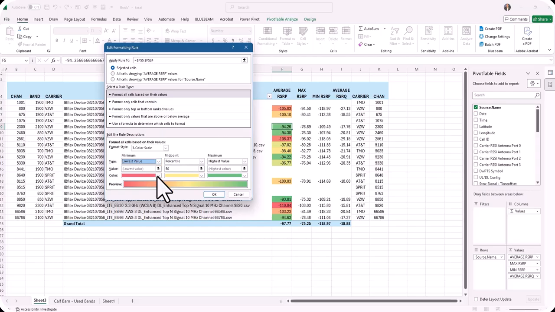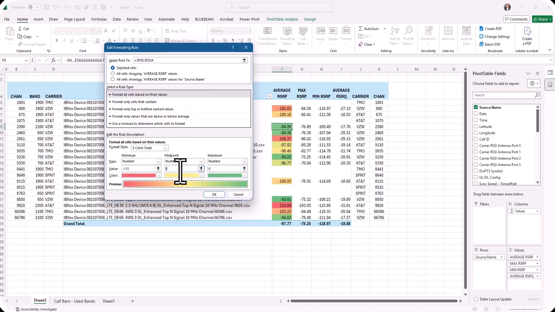So the way we're going to have to do this is come up with a numbering scheme and then keep it consistent across all of these. So we're going to say that we actually want a number, because we're going to hard code something in here, and then we're going to apply that across all of these. At this point, this is where you have to kind of know your data a little bit, and so I know that a signal of minus 115 is low, and so we're in the red.